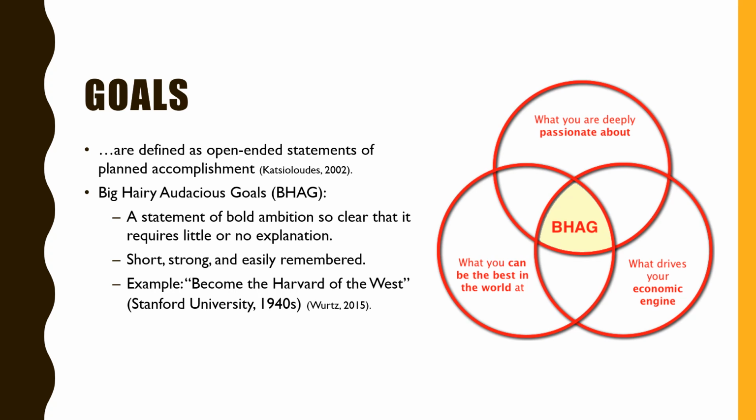Now, as the Venn diagram shows here as well, BHAGs are a combination of passion, best in world practices and economic performance. And when you try and read Stanford's goal from the 1940s, it helps to provide a context for the level of ambition or audacity that's involved with big, hairy, audacious goals. I'd encourage you to think about your own agency's goals and whether they qualify as big, hairy and or audacious. You might also want to think about integrating these ideas into your applied activity for the strategic planning module.